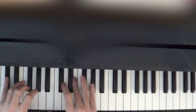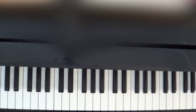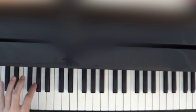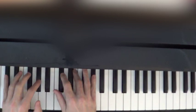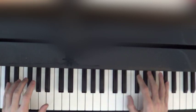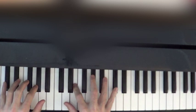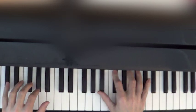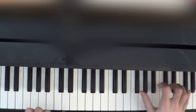And then the E, and then the left hand's going to go back to the C sharp while the right hand plays that G sharp. Now what's nice about this is once you get in the flow with the left hand, since it's doing the same thing the whole time, it should be easy to follow the pattern of what's going on between the left and right hands. So let me show you. And then here, one more time.